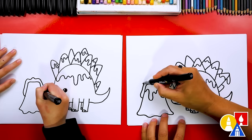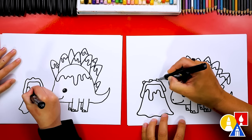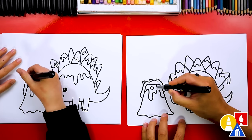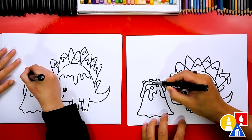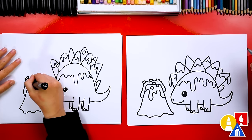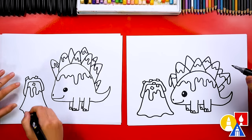Maybe that's what we need to add. We need to add little tomatoes. I'm gonna add little chunks on top and little squares on the side too. It's just gonna look like lava. Yeah. That's okay. We know it's salsa.